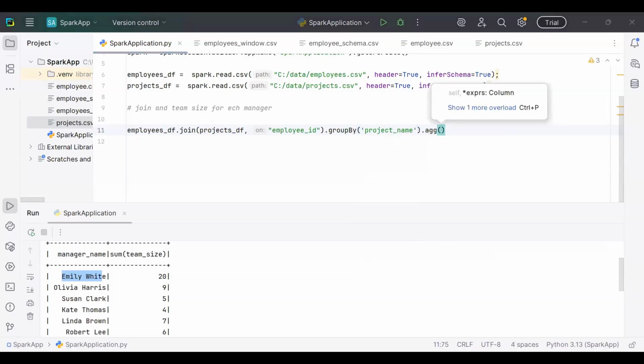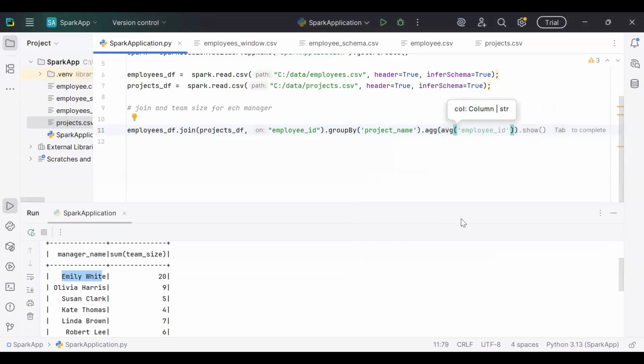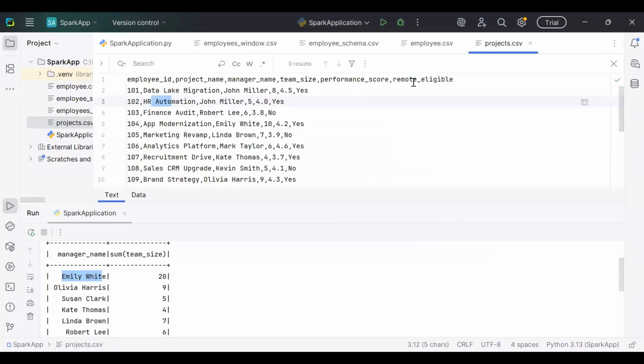Let's say the average of performance score.